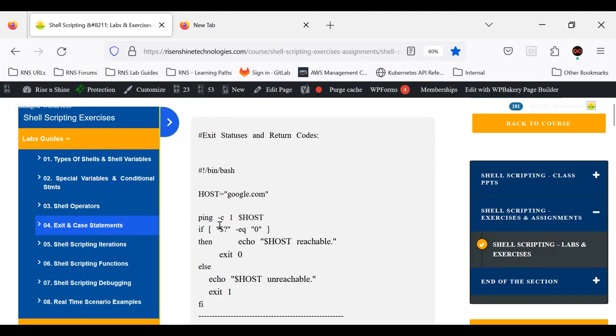That means the above command's $? is equal to 0. What is the meaning of that? We can print it or we can send a mail: host is reachable, and exit with 0. That means from our script also we are returning a positive status code.